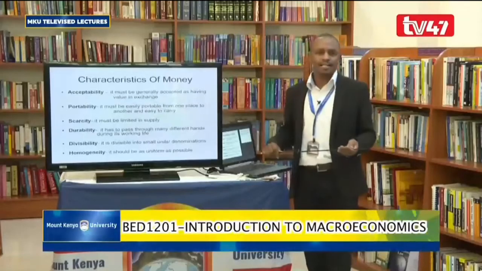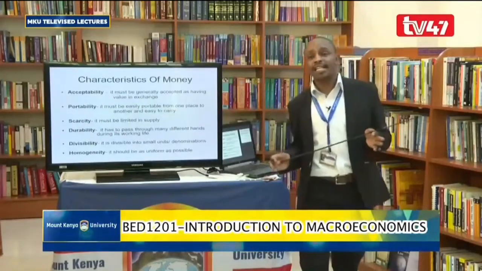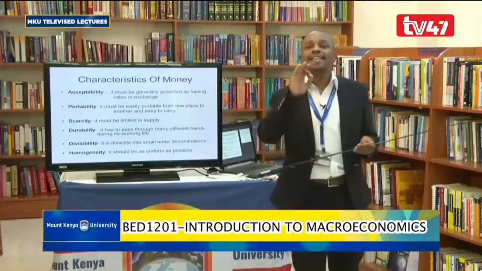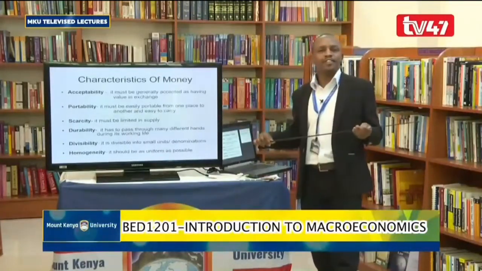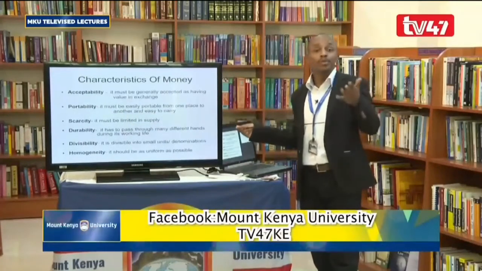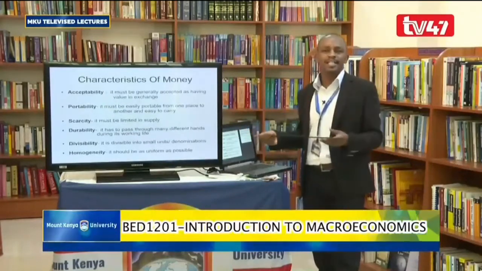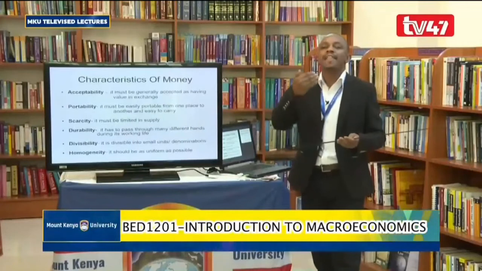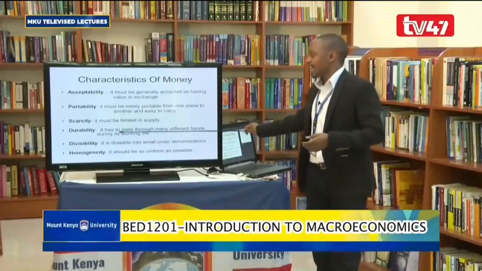Money must also be scarce. One of the most important issues we study under economics is what we call the aspect of scarcity. You can imagine if money was not scarce. Could we be in class today? Could you be learning today? That is why we say money must be scarce. It must be limited in supply. This forms the aspect of us continually going on with production.